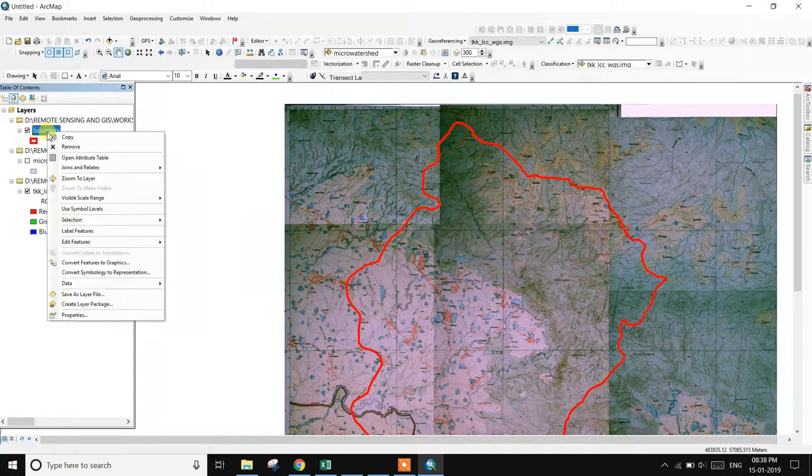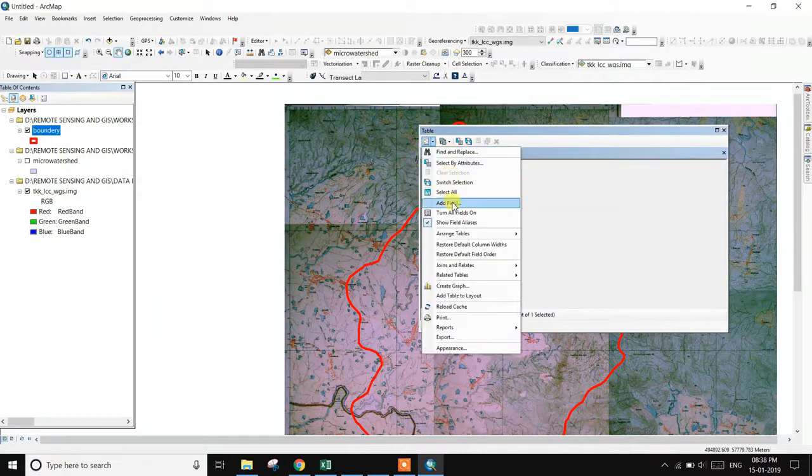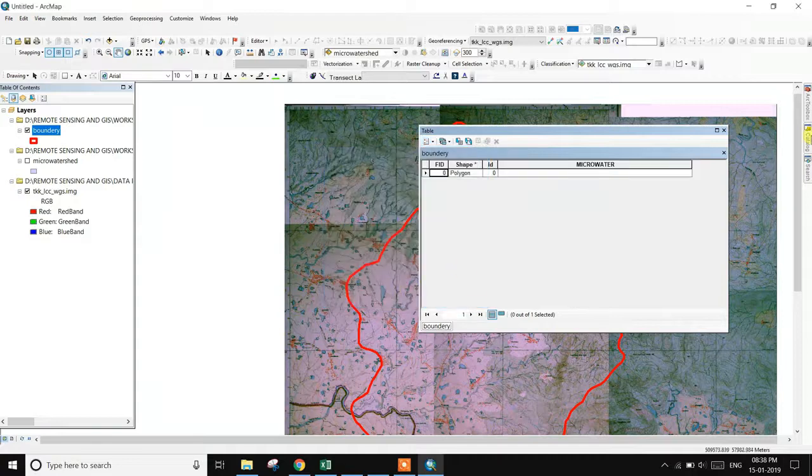Go to open attribute table and add field, micro watershed, text and OK.